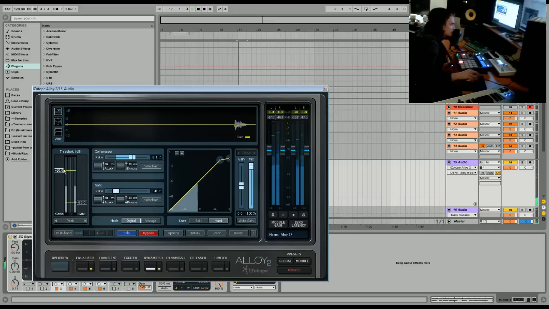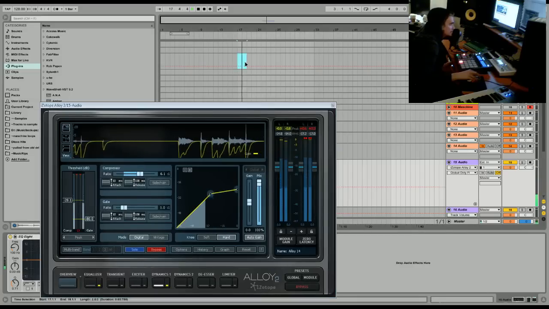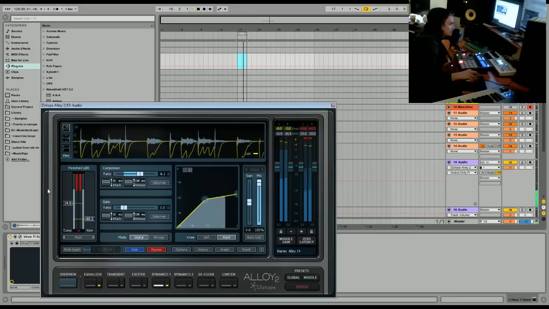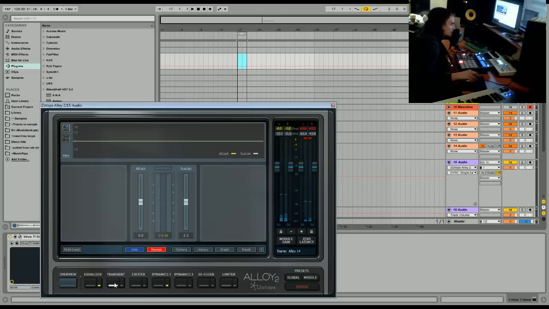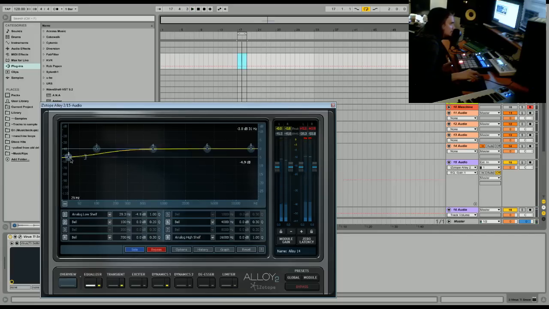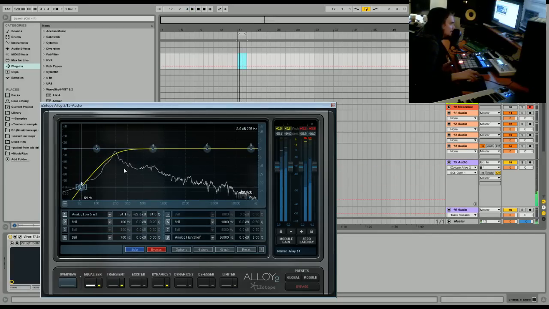Well, quite a bit. Then we're going to go to our transient shaper. Then we're going to EQ slightly, or a little bit.